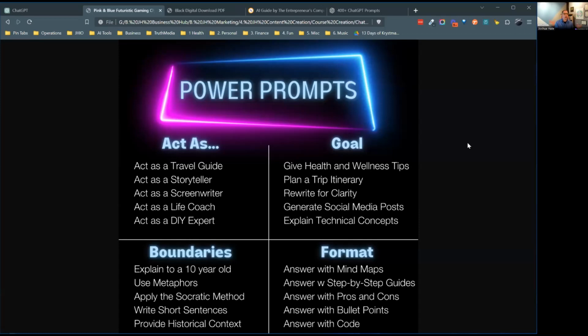So I created this power prompt so that you can understand how to engineer prompts to get very specific and very high quality outputs with what you're looking for. It starts off with telling it to act as. ChatGPT has access to a very large data set, like I explained.